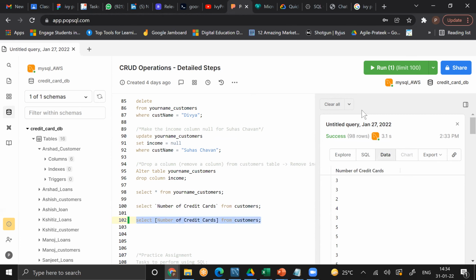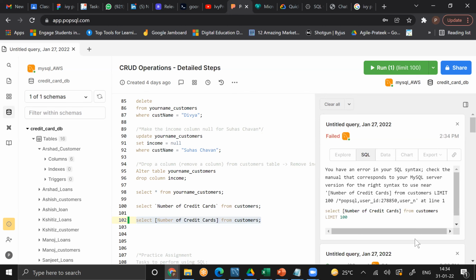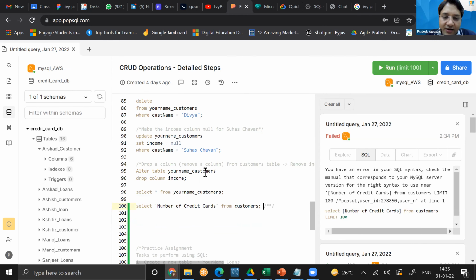So the error that came in while creating a database in MySQL Workbench was because of this space, right? Absolutely. And if I want to add a space in my database, is there a way? Yeah, you can. That's what I'm saying. Then you have to give the field name under a pair of ticks. Okay, got it.